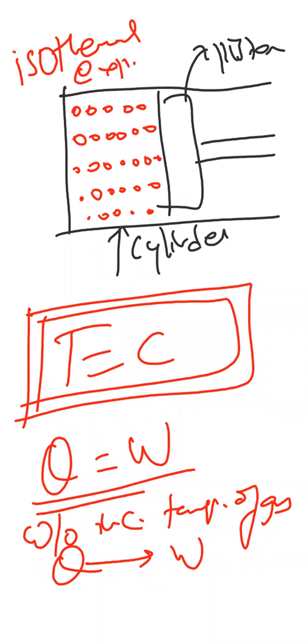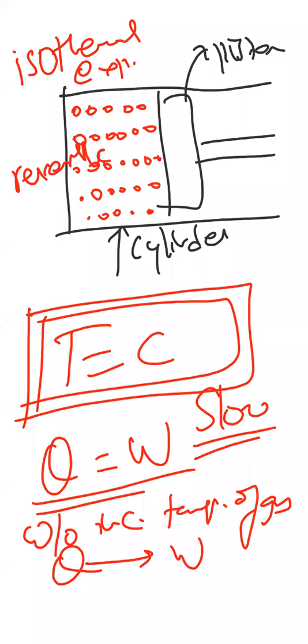Isothermal expansion is a very slow process. You have to do it very slowly, and it has to be reversible in nature. We are talking about a reversible process. So step by step you have to do it, and somehow you have to supply the heat and expansion will happen, and you have to ensure that the temperature of the gas does not increase. How you are going to ensure that is another matter, but that is how isothermal expansion works. Understand what isothermal expansion is.